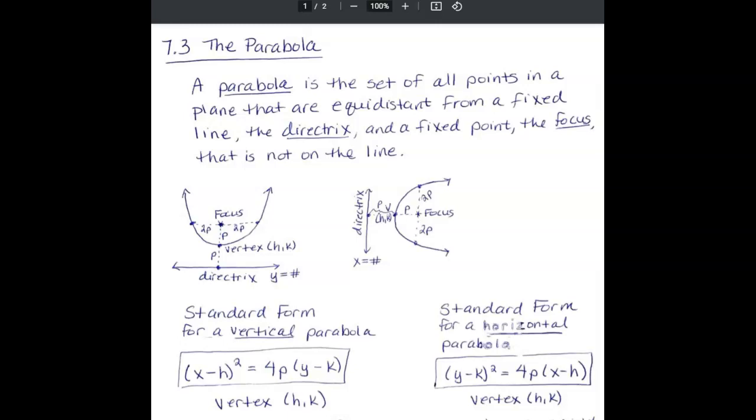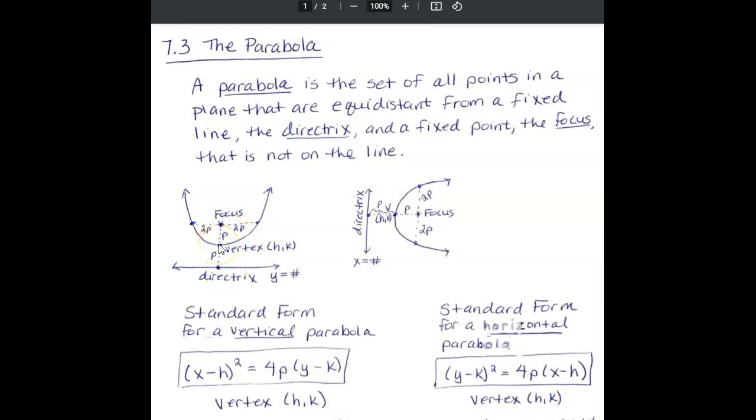So when we studied parabolas before, we were studying functions. So we only studied vertical parabolas. So they either opened upward like this, or they could have possibly opened downward. All right, so we locate the vertex, (h, k). But this time we're going to use this equidistant idea in this definition to sketch the rest of the graph and locate these other two pieces, the focus and the directrix.